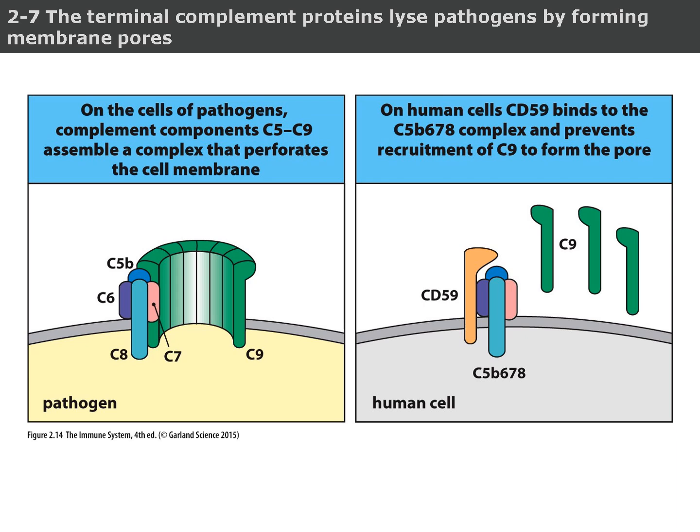Here, a protective protein called CD59 intervenes. When the complement proteins C5, C6, C7, and C8 begin to assemble on the human cell surface, CD59 binds to the developing complex. By doing this, it prevents the final protein, C9, from joining the structure. Without C9, the pore cannot form, and the human cell is spared from damage. This delicate balance highlights how the immune system can differentiate between harmful invaders and the body's own cells.